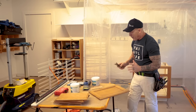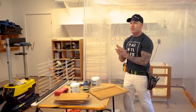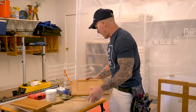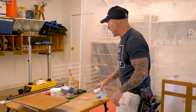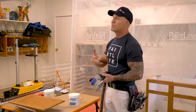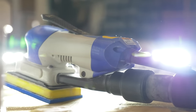So if you're painting your cabinets, Aquacoat can go over a previously painted surface, but the paint does need to be cured before you apply it. I've got everything ready to go. I'm going to be doing a light sand. I've got a dustless sanding system from Ecosand. This is absolutely my favorite sander. This is what I do all my cabinets with.